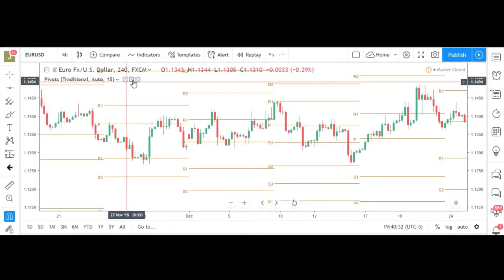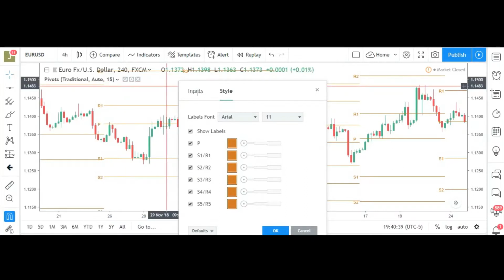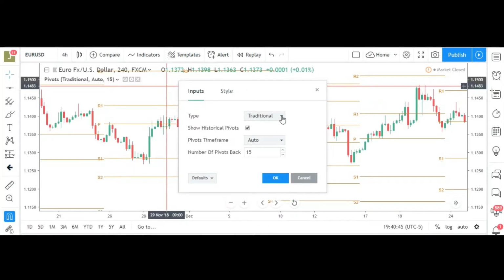Now, there's a variety of different types of pivot points, such as Fibonacci and Woody's, and they're all calculated slightly differently. To change that, you would go right here and go to inputs. A lot of people trade a lot of different ways. Traditional is the most commonly traded one, and if you're interested in market psychology, that is really what runs the speculative market of stocks and forex. So traditional normally has the largest impact, but not always. But you can switch it just by going there.